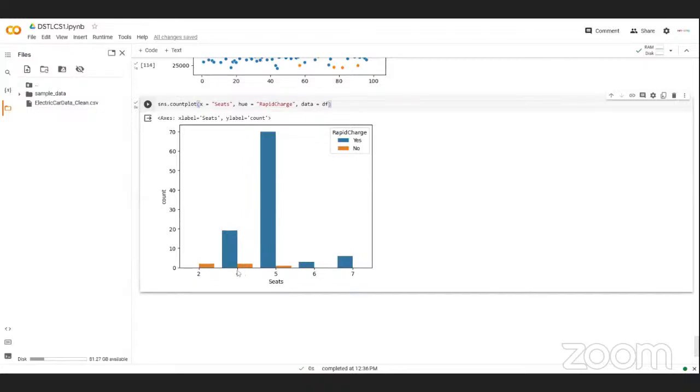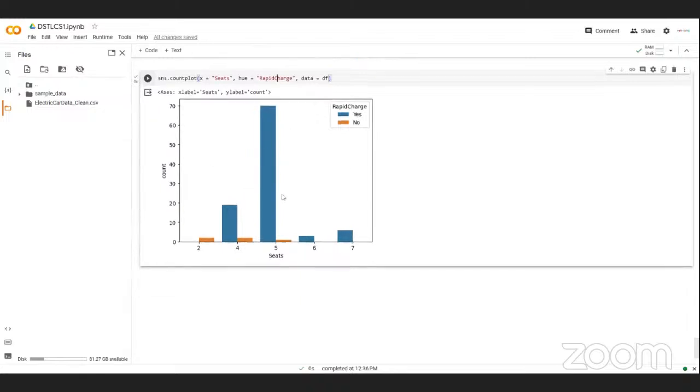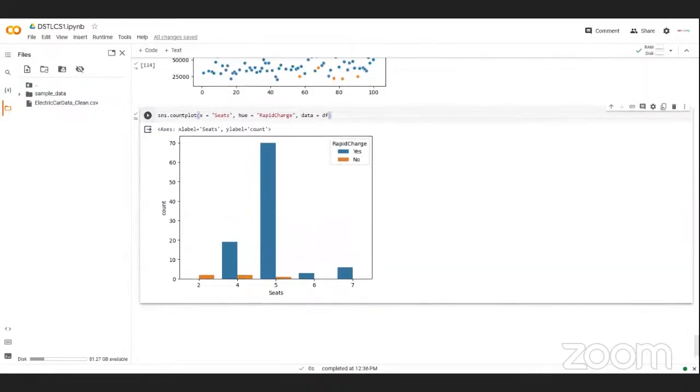For four-seater vehicles, most of them can be rapidly charged. Majority of the vehicles that are five-seater can be rapidly charged. But once you get above five-seater, based on this data set, you cannot have a rapid charge feature, based on this visualization that I've just done. So this is a bivariate visualization that is showing a relationship between two categorical plots.